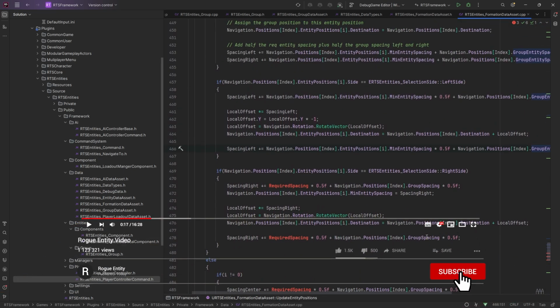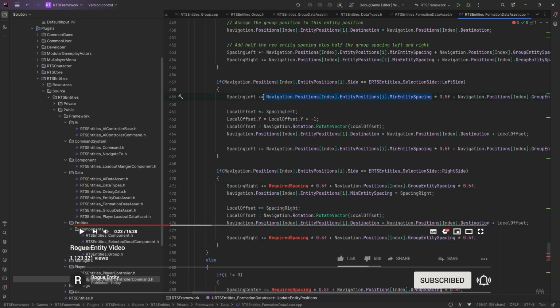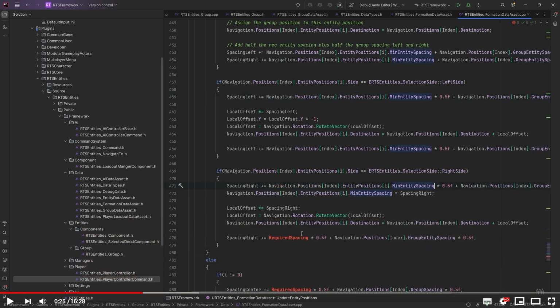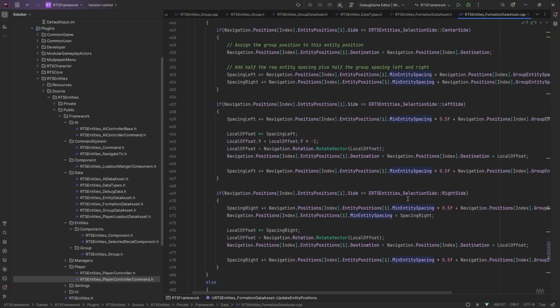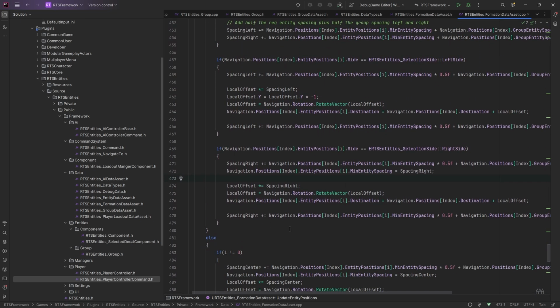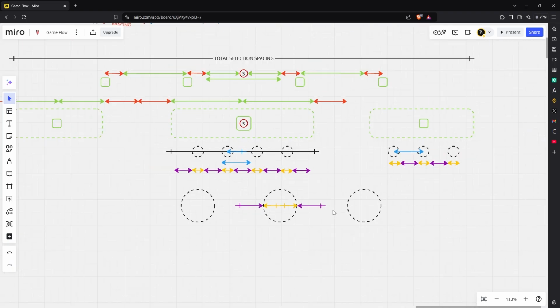So just to fix up the right side as well. And I'm just going to replace that, that's fine. So now that should do the entity positions, the exact entity positions.